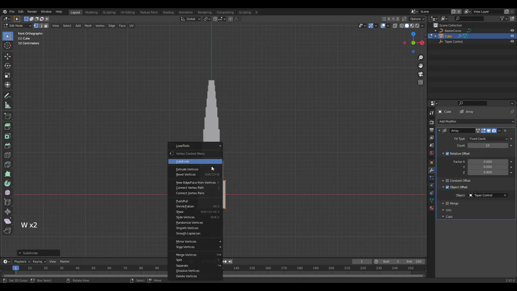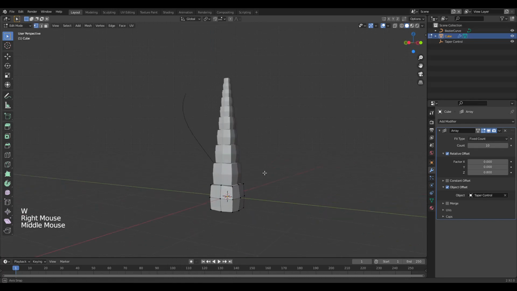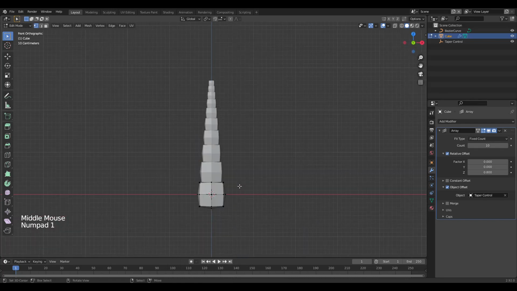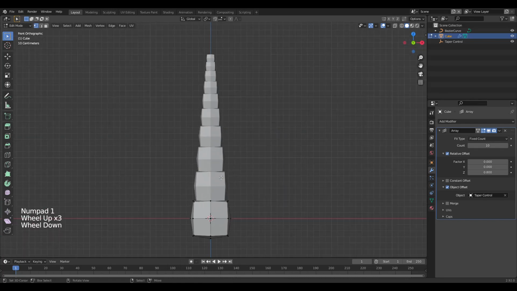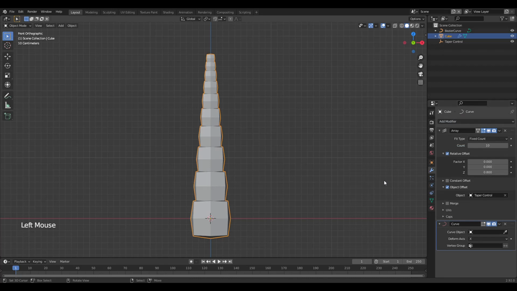This creates quite a nice effect if you have a different type of mesh with it. Here, I'm going to smooth it out. You can see what I'm going for here. You can take this mesh, and your base mesh will be duplicated over and over again, so you can change that to whatever shape you want. Now if I go into modifiers and select curve, we select the curve that we added earlier, and you can see that it conforms to the shape of the curve.